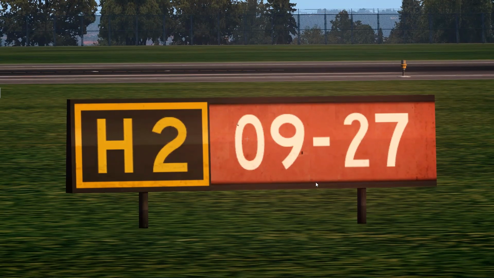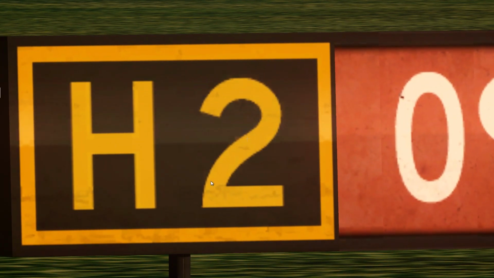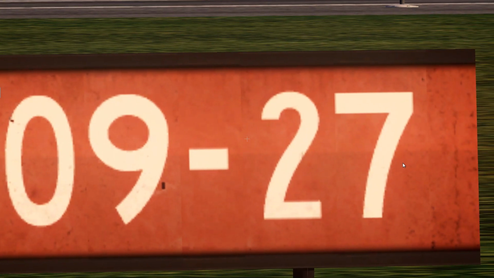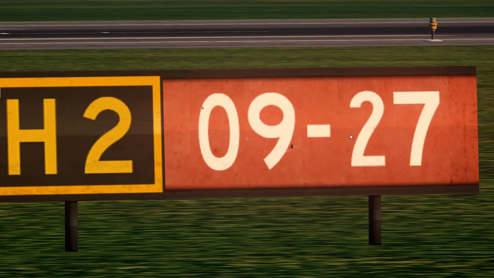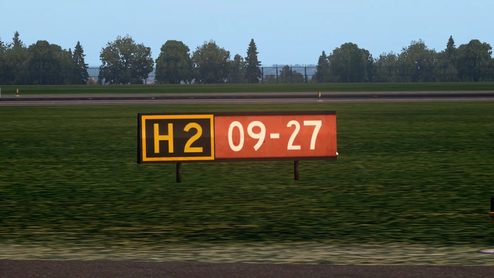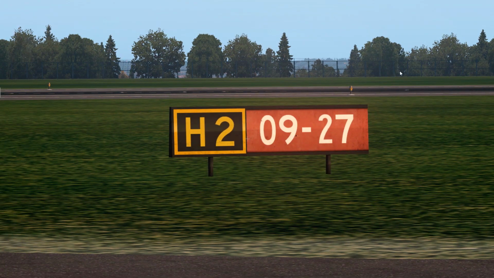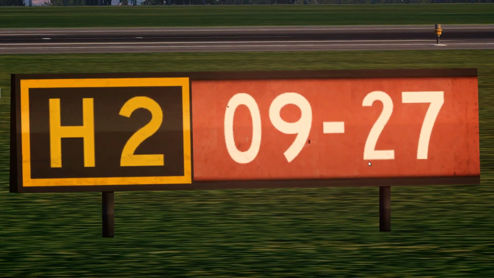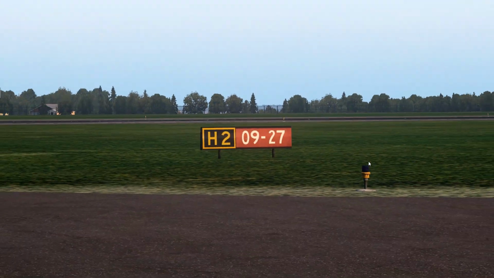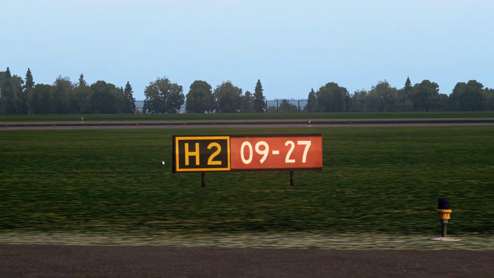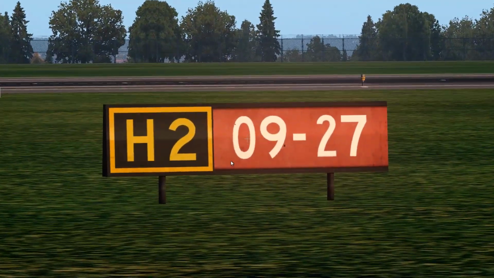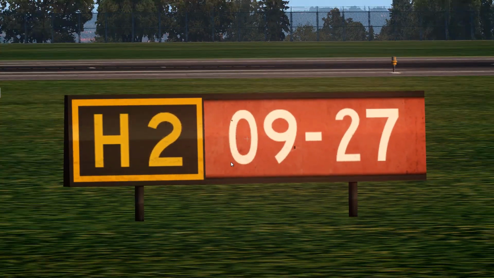Much better quality. That's a lot better quality. Although the H seems to be a better quality and the 7 seems to be a better quality, the worst seems to be the 2s. The number 2 seems to be the worst quality. Taking a look at that, that is improved in quality, I think. At this point we could see the resolution starting to blur out because of the low resolution. Now it does it about there.